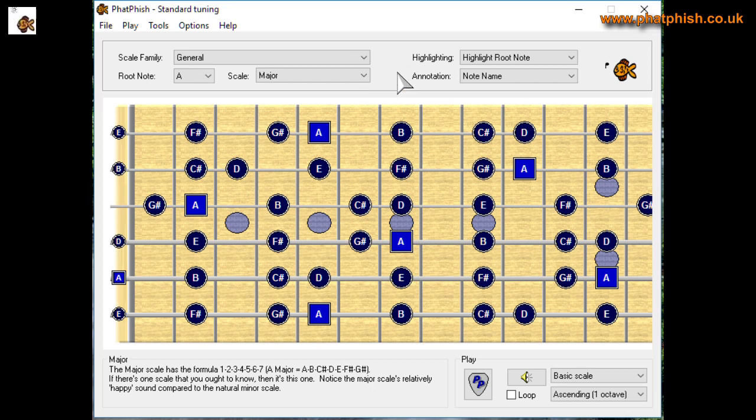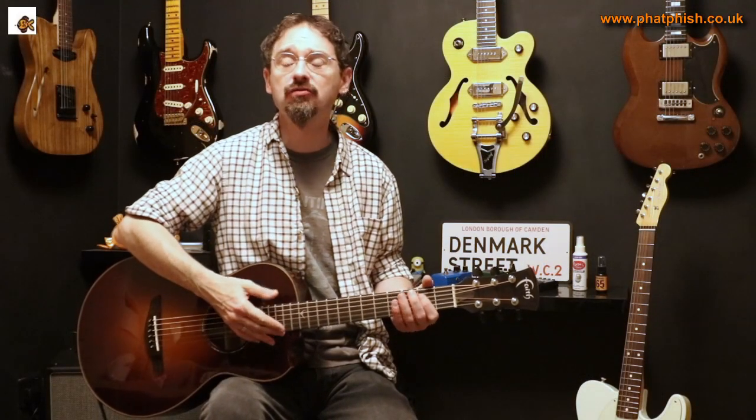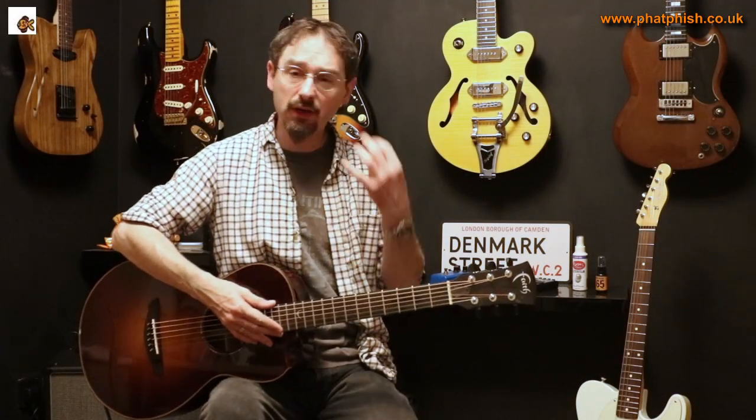First degree of the scale is A. If you count up from there, 1, 2, 3, 4, it gets you to D, and count up again to 5, it gets you to E. So in the key of A major, we play A major chords, we play D major chords, and we play E major chords. Now, if you've got a decent chord dictionary, or a little bit of knowledge, you possibly know those chords already.